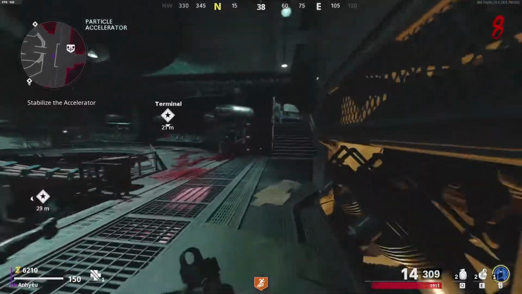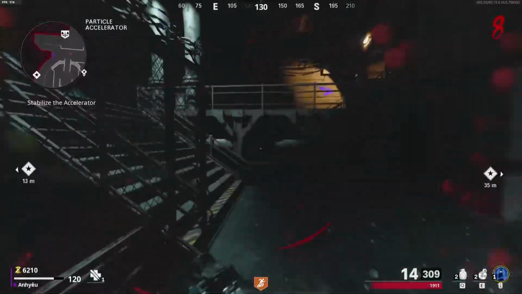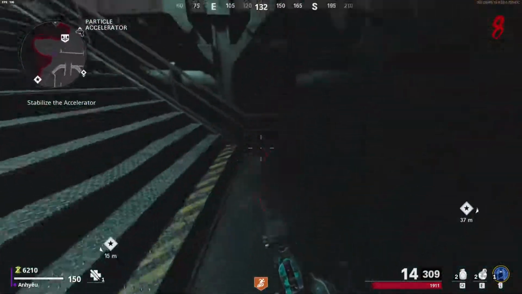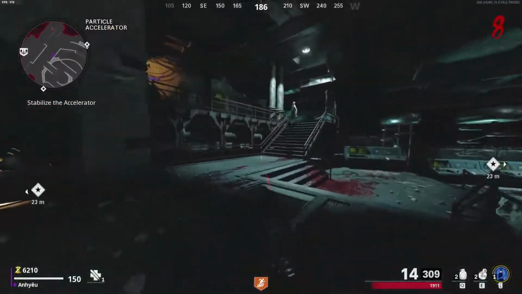Hey, what's up guys? Today I just wanted to make a small tutorial on some advanced movement that you guys can do in Black Ops Cold War Zombies. You can now mantle up on ledges and a bunch of other spots around the map, and it's really cool that we can finally do a bunch of that stuff now.